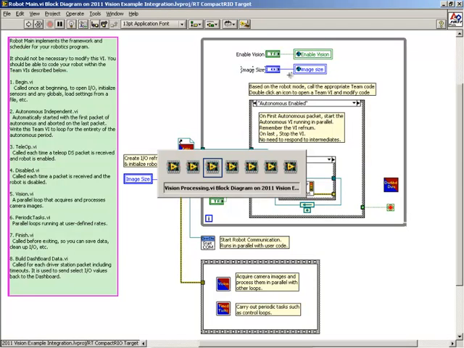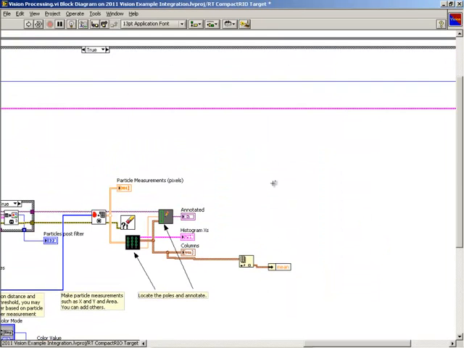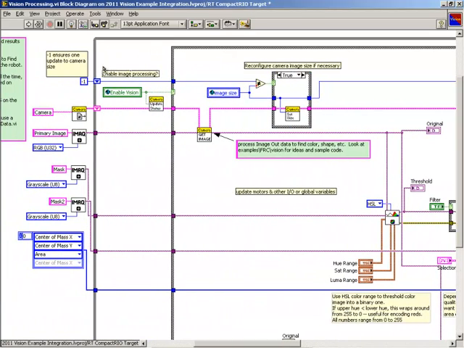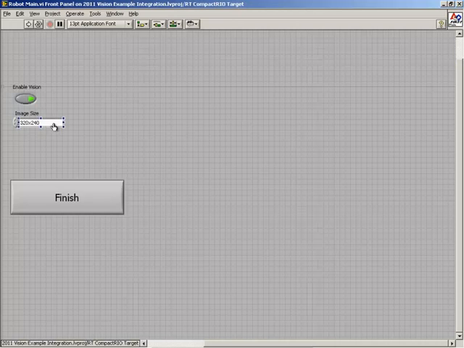This global variable is read in the Vision Processing VI, where it is compared to a number, and if this number is not equal to it, the camera size is updated to be the value in the image size global variable. Even though the image size is set by this global variable, the image size should be set in both the Robot Main VI and the Begin VI, just to make sure it's the size you want it to be. The Vision Example program was designed to work at 320 by 240, so we will keep the image size as the default.